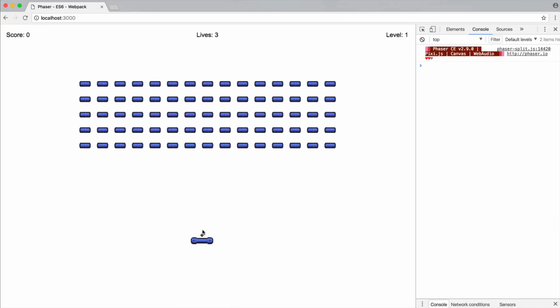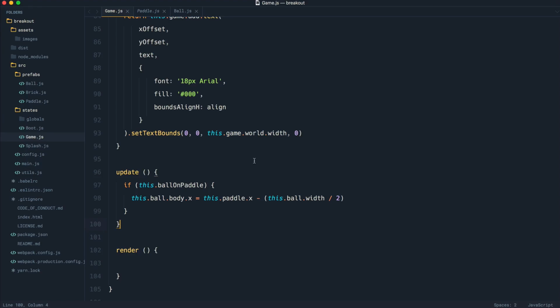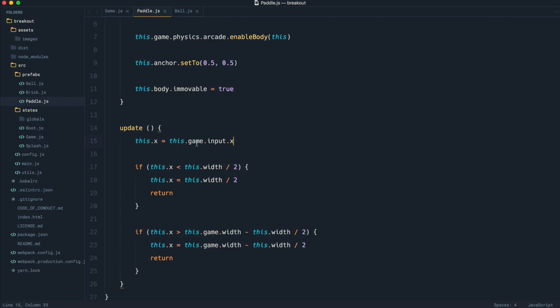Now, one thing that you might have noticed is when you refresh the game before you've moved your mouse, the paddle is actually over on the very left-hand side. And if I go ahead and slightly move my mouse, then it starts to match up. There's not really much we can do about this in terms of actually immediately matching this to the position of our input, but we can make a slight change so it doesn't sit on the very left-hand side. So just a really quick fix here. If we go over to the paddle, here what we did is took the x-axis of the game input and set it to the x-axis of the paddle.